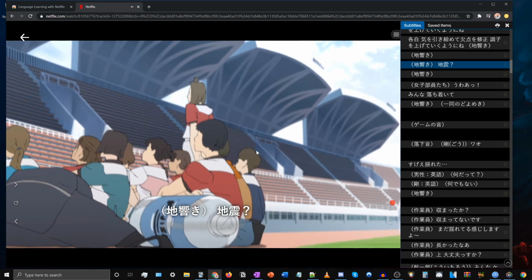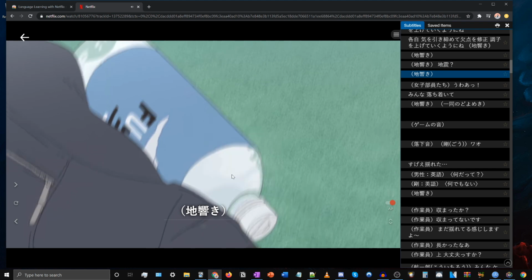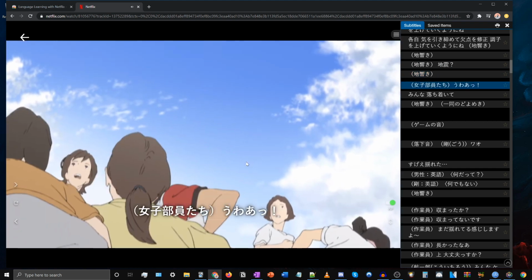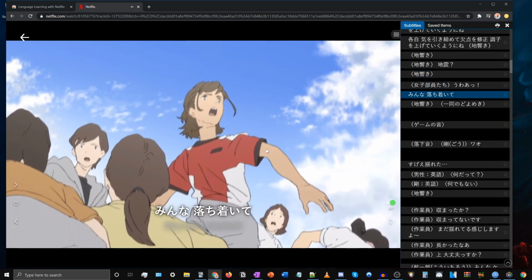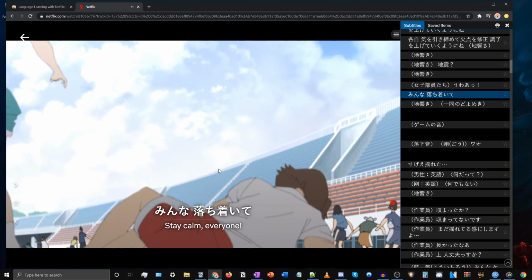So this way we can see that by default, it's going to just show the Japanese line. And then if we hover over below the Japanese line, it will show the English. So this way we will only see the English when we need it, and we can try to first understand the Japanese before we rely on the English translation. I think when you're at the beginning of the process, having the English translation can be useful, but again, you don't want to rely on it. You want to first see if you can understand it with just the Japanese, and only then look at the English. And once you start to get past the beginner stage, you want to completely remove the English and try to be understanding everything entirely in Japanese.